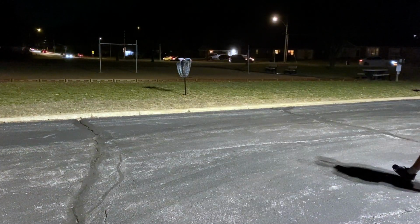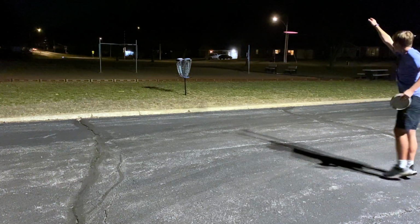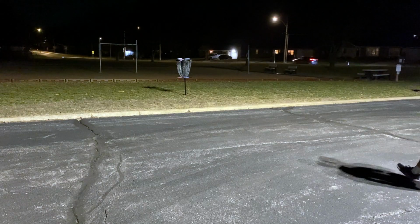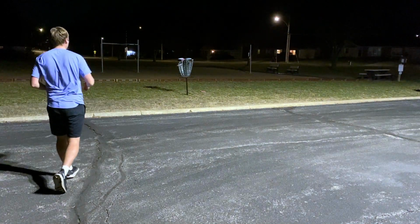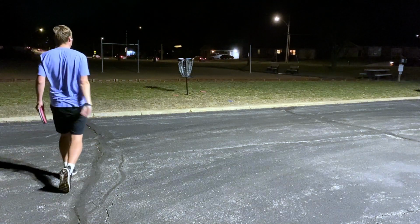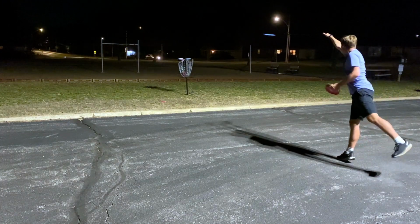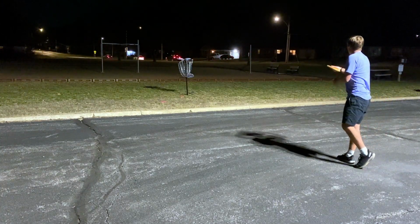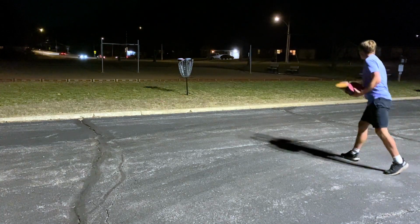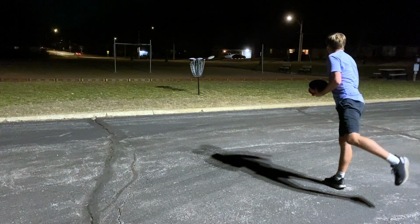Then here I was doing a full step putt basically the entire time I was on the pavement, and it was coming out clean. So I think there's definitely something to be said with repetition. Get out in the field, keep practicing, because if you get that nice feel, you can start to really incorporate your distance putts in an actual tournament. And you can see that I'm not even really putting too much power on it. Just a nice lofty spin putt.